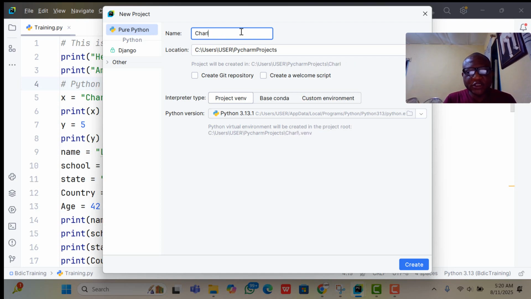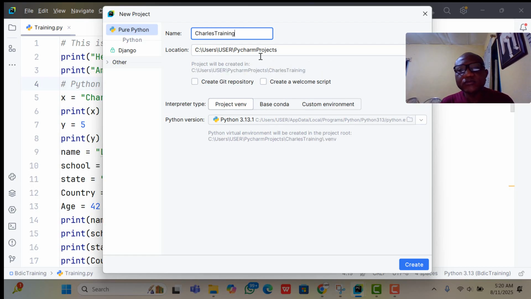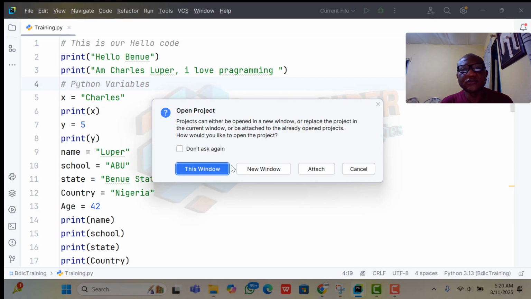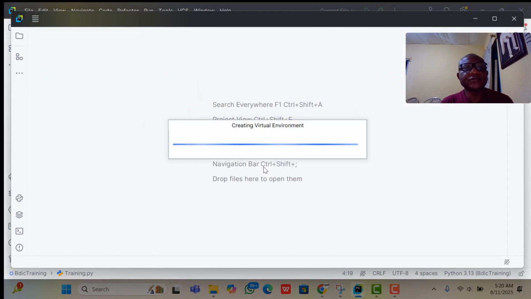I can say just training. Then click here to create. Let's choose new window so that I can open it in its own window. So I've created a project. Let's allow it to create.